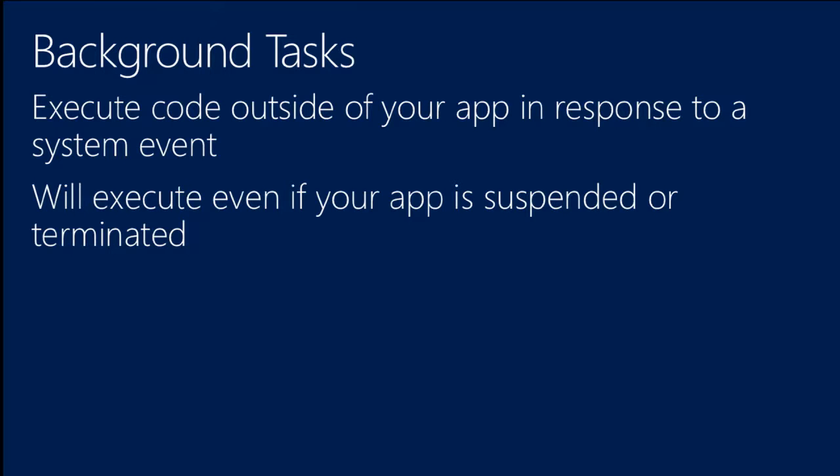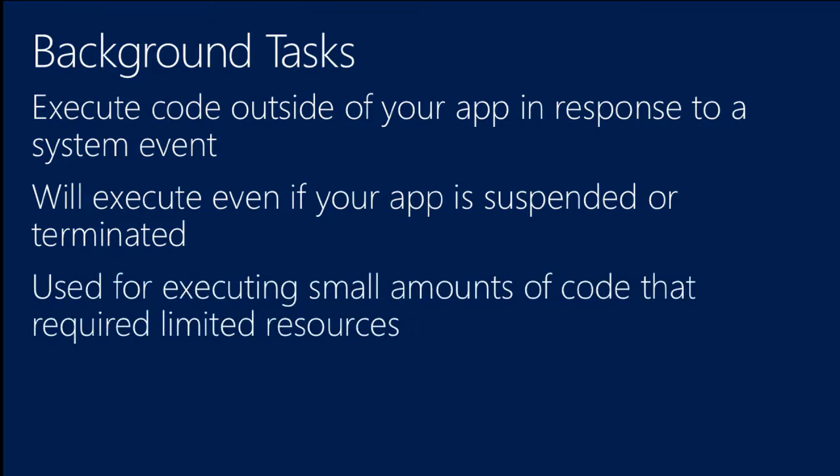If you've registered for an event, say the user logon, that's in the system. So if the user shuts down the machine, restarts the machine, and logs on, they've never started your app, you'll still get notification of it. So your app is pretty much always live, always on.